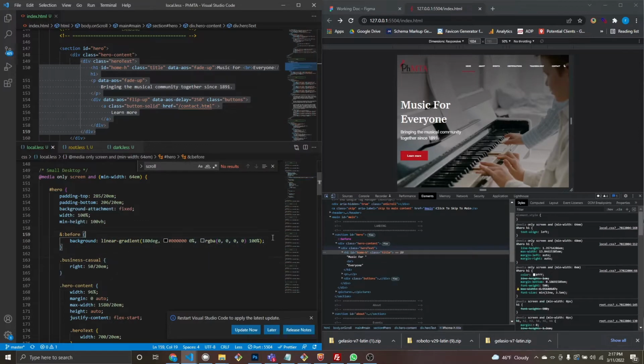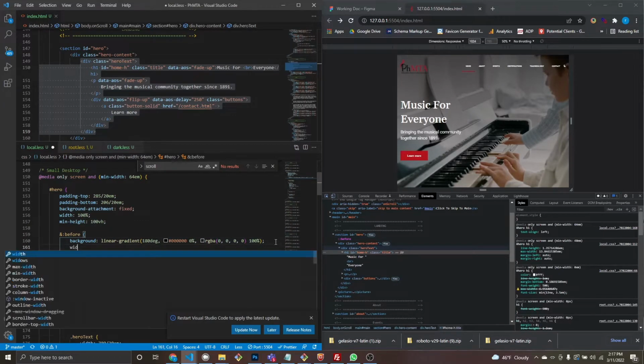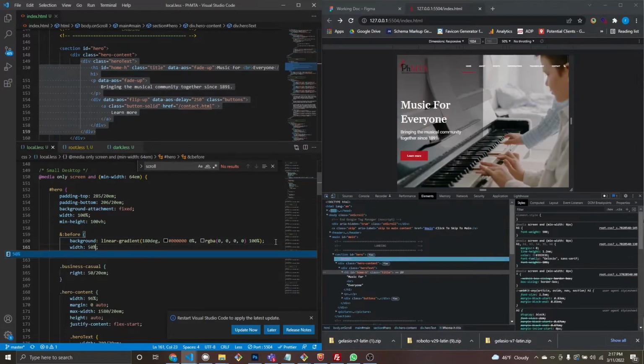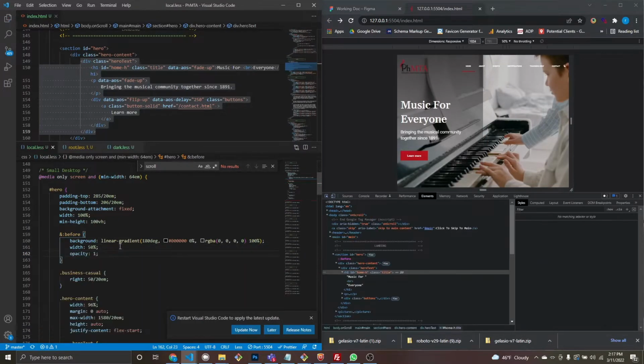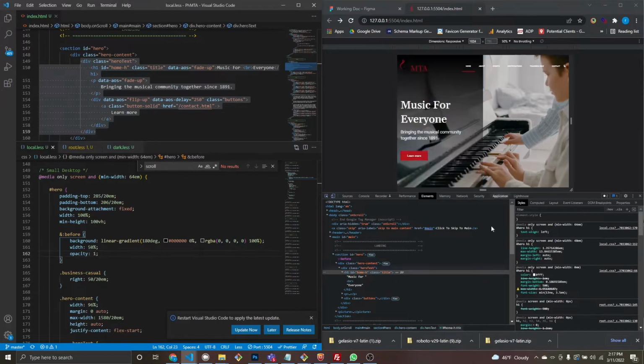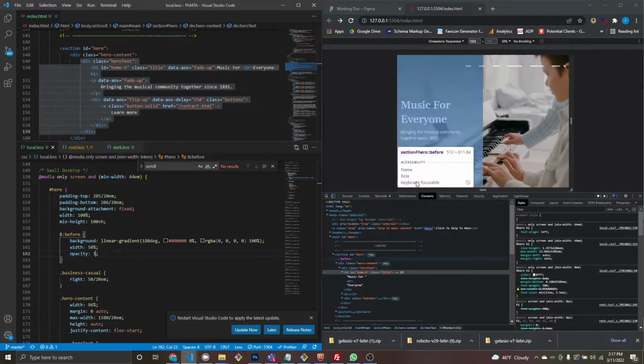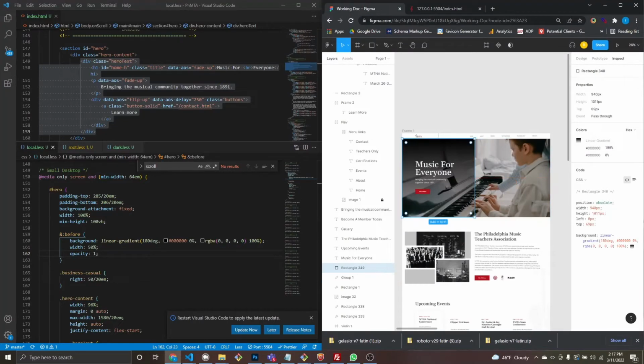And then it's going to be a width of 50%, and then opacity is going to be 1. And there's that. So that's 50%, the width, which is where I want it. It's about 50.